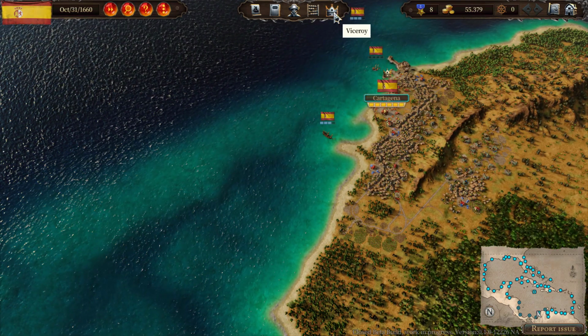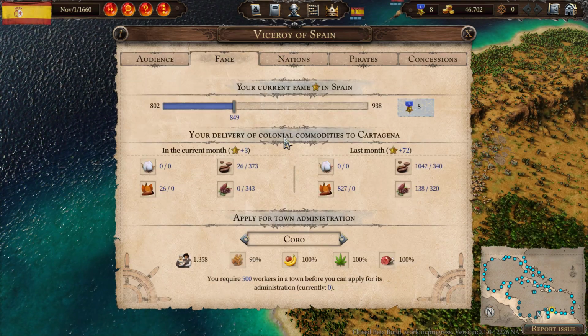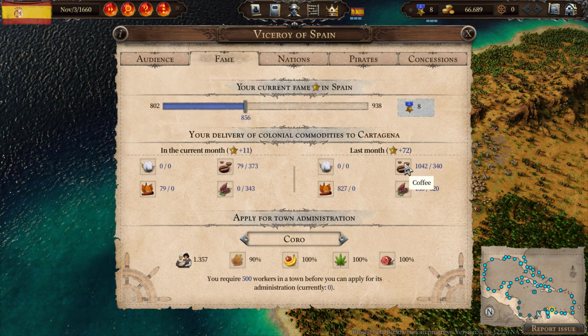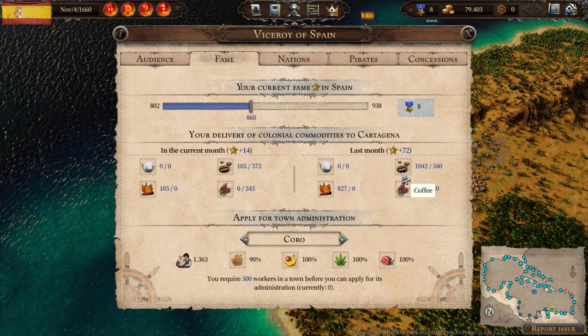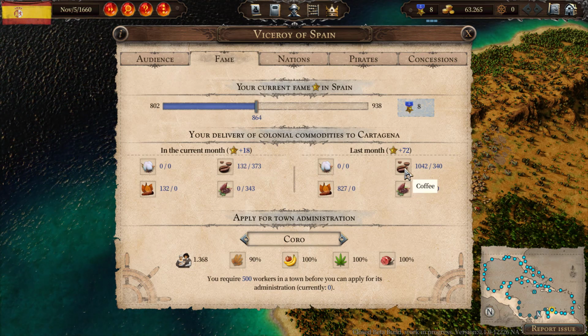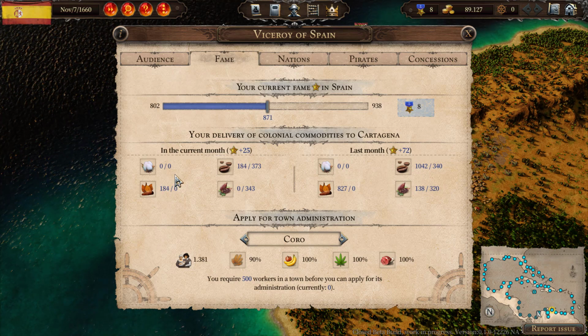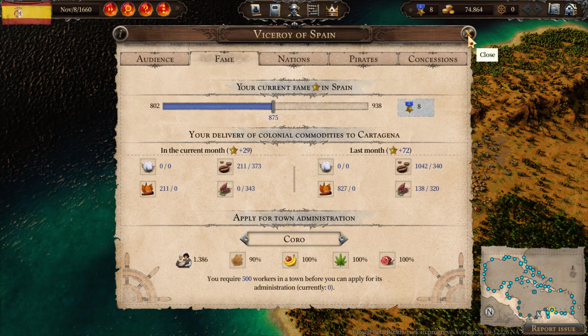And let's just look at our fame now. See, we're starting to sell. Look at this. Look at last month. Look at all the coffee we sold. It's early November and we're already up. So we're getting great fame.